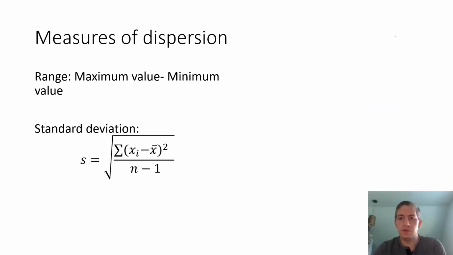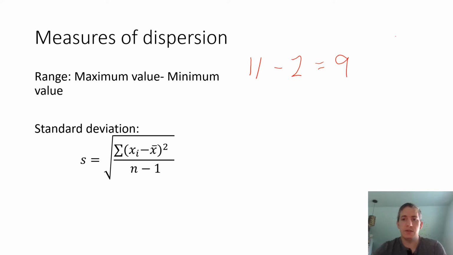So the first measure of dispersion is called the range. What the range allows us to do is see how much spread there is between the values. The range is where we take the maximum value and subtract the minimum value. In the honeybee cinnamon, the maximum value is 11 inches, the minimum value is 2 inches, and so if I subtract those numbers, I get 9 inches. So the range for that one is 9 inches.